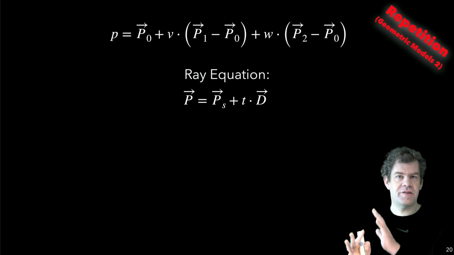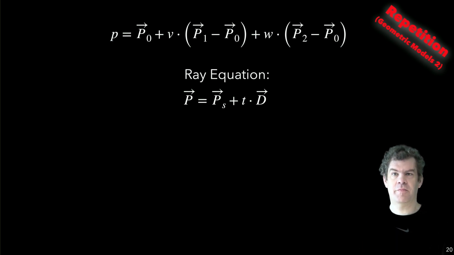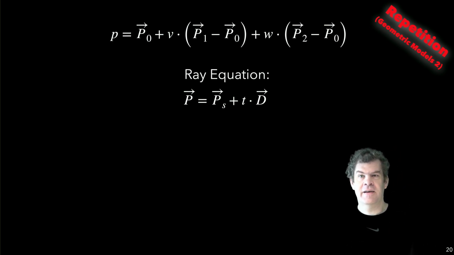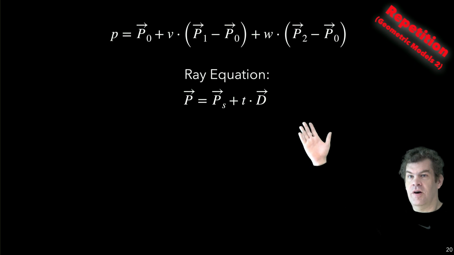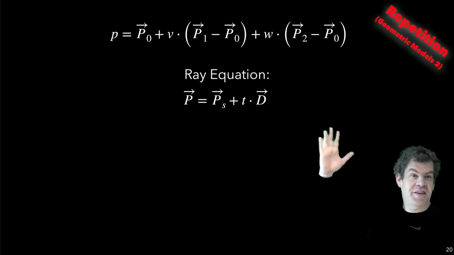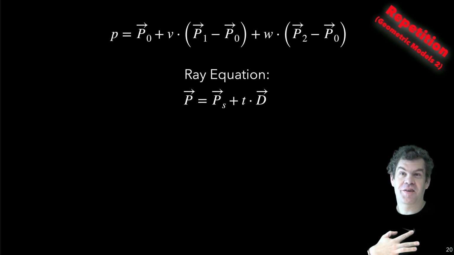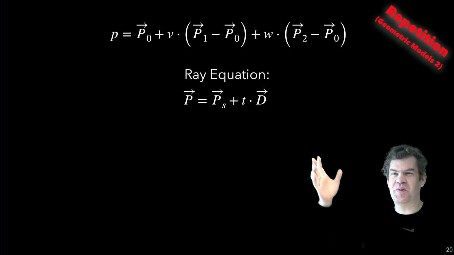Now we've got that, and then we wanted to compute the intersection with a ray. And again, this is literally slides that I copied from Geometric Models 2, so I didn't change them except adding that red description at the top. So if all that sounds familiar, good. If it doesn't sound familiar, you either skipped the stream or you've completely forgotten that I talked about this.